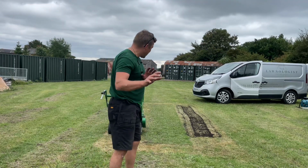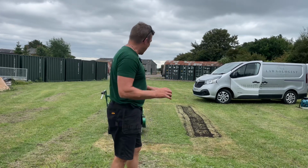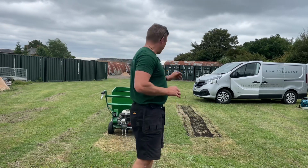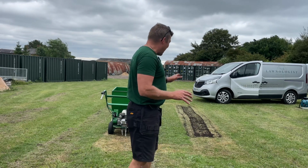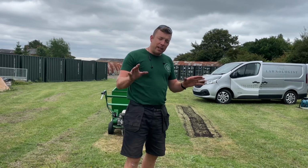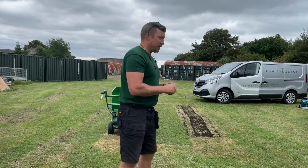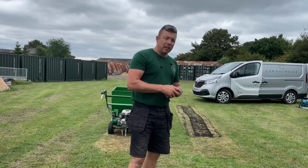See, it's done its first pass of top dressing. I wouldn't say I'm overly happy with that actually, and the reason being is it's left me some in the middle and then a fairly blank bit either side. Now it could well be because of the wheels, it could be because maybe I need to calibrate it a bit better, but nevertheless I'm not happy with that distribution. So it's okay, but it would definitely need a drag mat now. If we were renovating this lawn, we would definitely have to go to a drag mat to even that out.